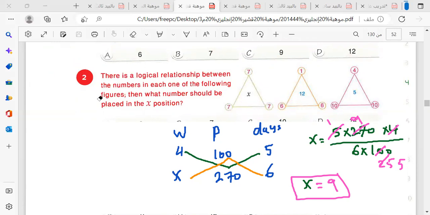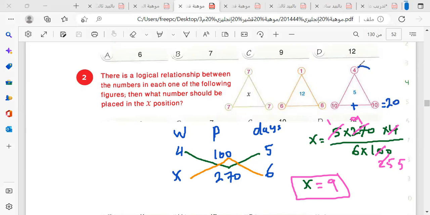If I want to find X here, you must first know the relationship between the numbers. So when I go here, 10, 10 on the corner, do you have an idea, Hadi? Hadi. Here, I think you add the bottom, 10 plus 10 equals 20, right?